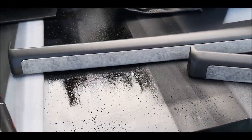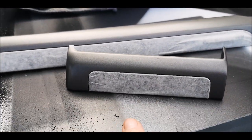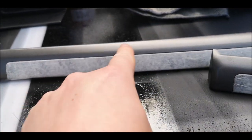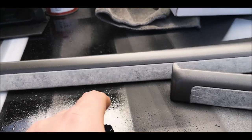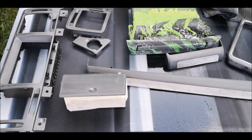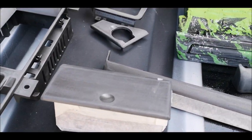So that's it all masked off so I don't go over my carbon and don't get spray on it. The other good thing about this is I can sand nicely over this how I normally would, and not have to worry about scratching the carbon that's underneath. So that's another tip that you can follow if you want to. It just makes life a whole lot easier. So that's everything sanded and everything masked that I don't want to be painted.